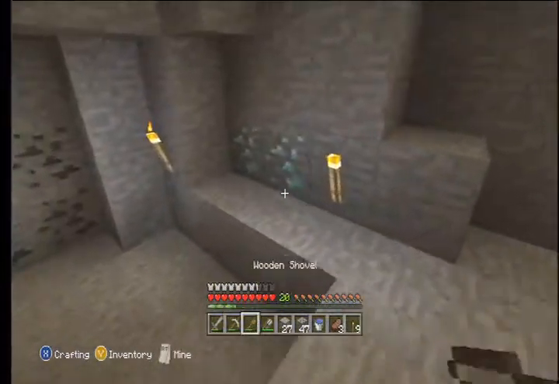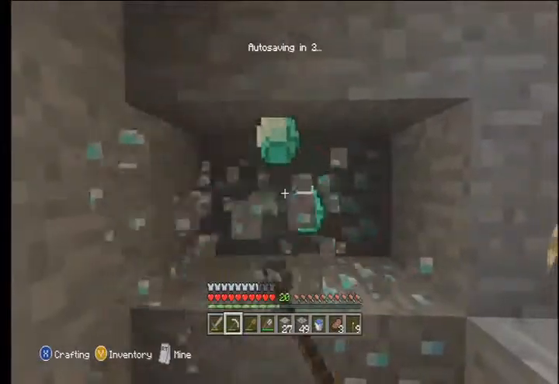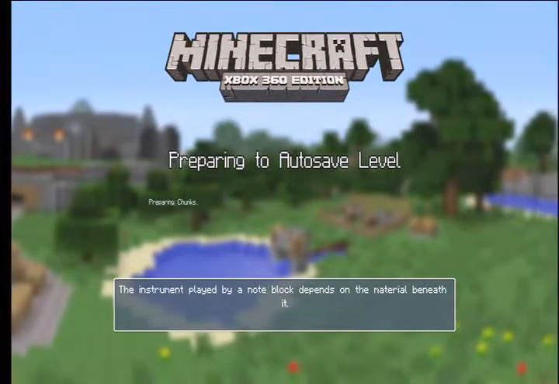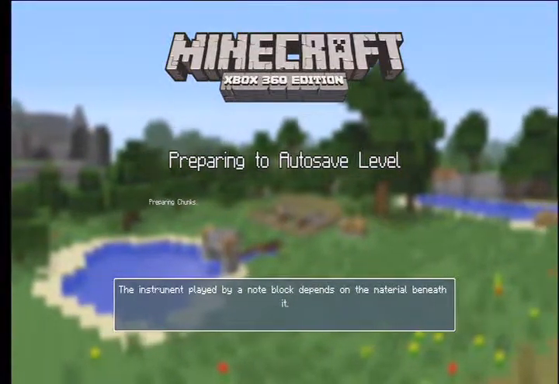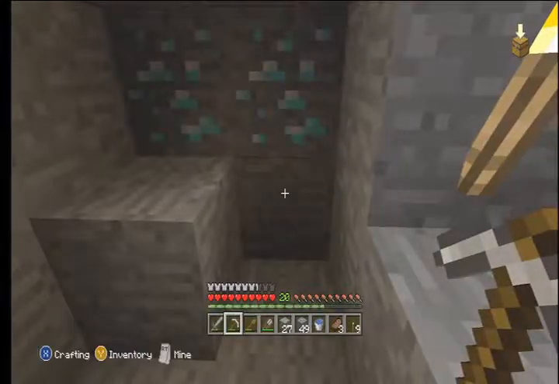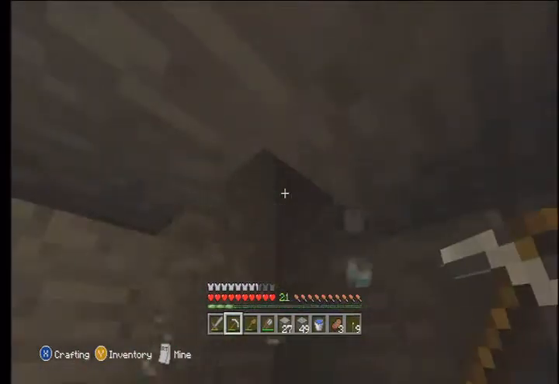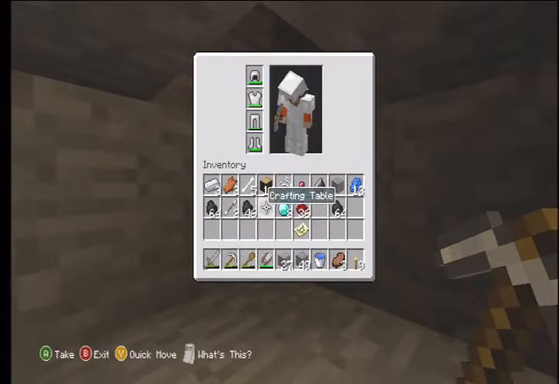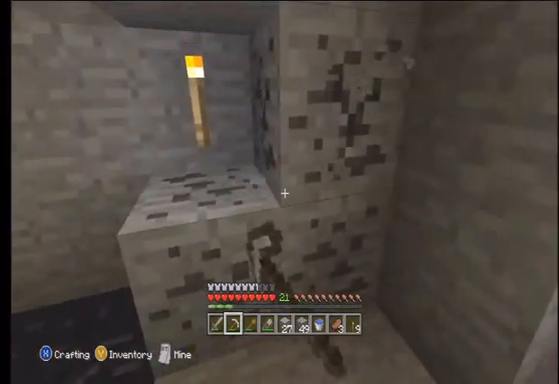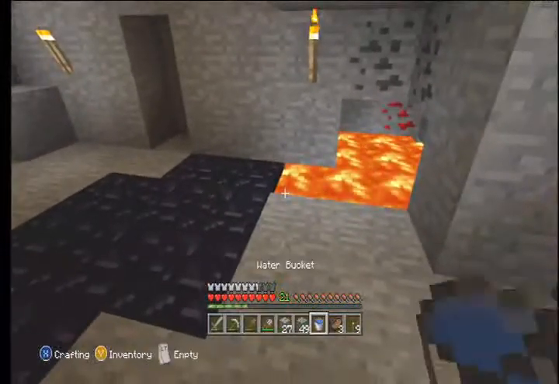Safer and diamond. Oh boy, here comes the autosave. Aha! I'm back! So that leaves us with 8 whole diamonds. Excellent. Super duper. I think we'll call that a successful little... I think we'll call that an awesome little episode.